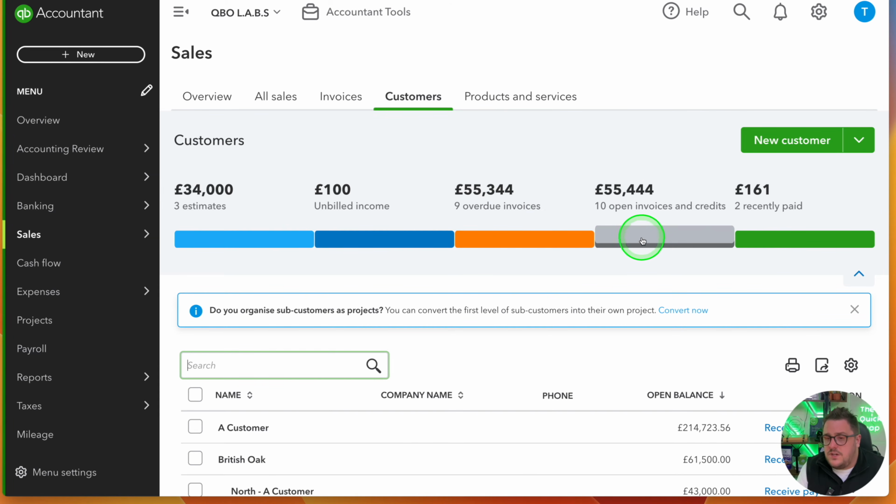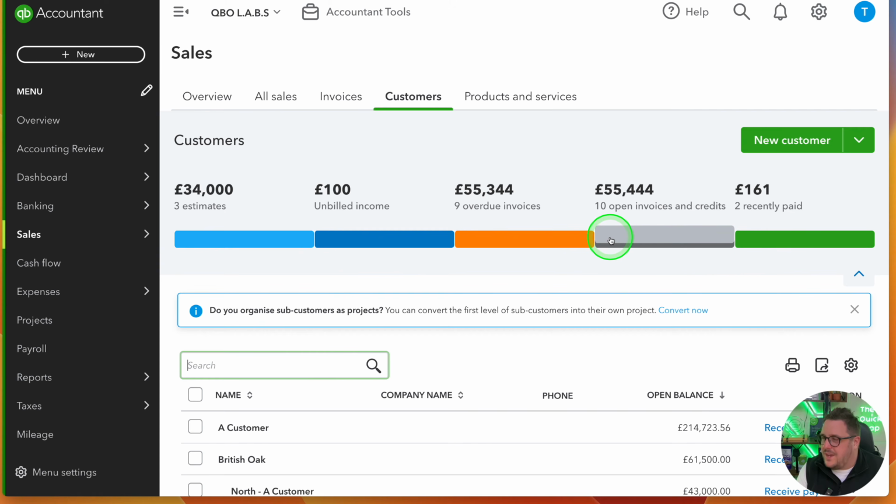Are these overdue invoices correct? Are these open invoices correct? If not, we need to investigate further. Either we've been paid them, which is really bad because that might mean that we've actually double counted them, and that could be a significant increase in your VAT bill, or we've actually received the money but we've not recorded the money in my cash account, whatever account we've done, therefore we've got an accounting error. Either way, we need to have confidence that's right.